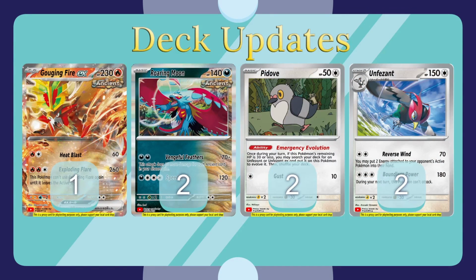Gouging Fire EX seems like an interesting inclusion for Charizard decks. If people start running Iron Leaves as a way to hit you for weakness, you're going to want something that can hit into it, tank a hit, and also hit for weakness. It also gets into larger Grass Pokemon. So if Torterra does start seeing play, you have a way to just come out and delete it.